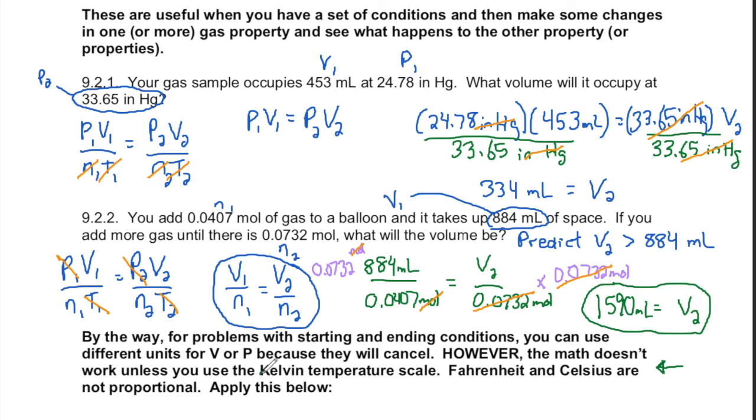So this only works with Kelvin temperature scales. None of these formulas are going to work if you use other temperature scales because it's just not proportional. The thing is that a lot of times we do see temperatures taken in Celsius. It's a very convenient measurement to take. Just remember that when you're using it, you need to convert it to kelvins.